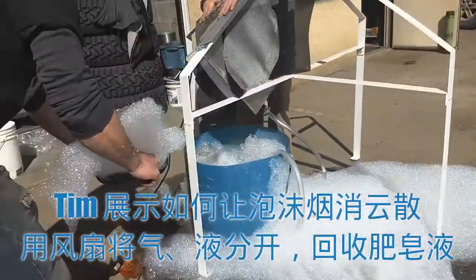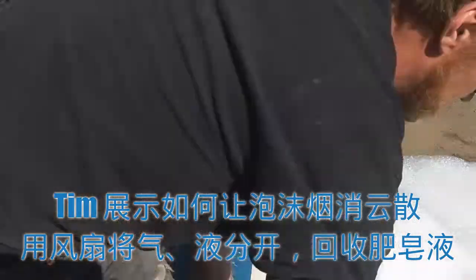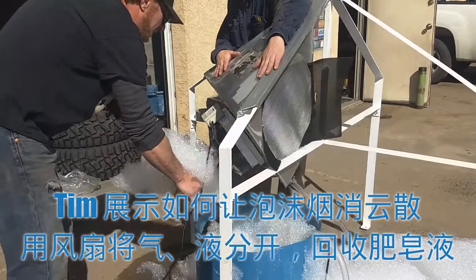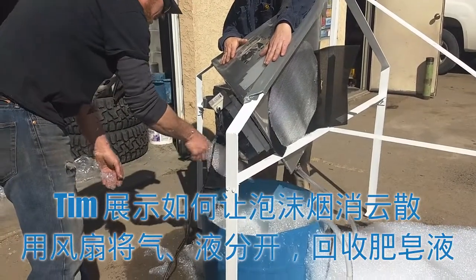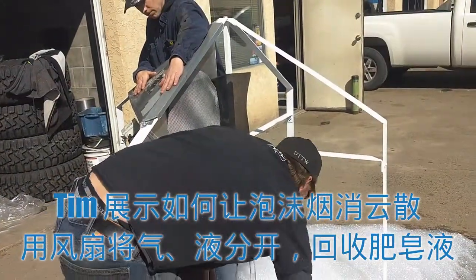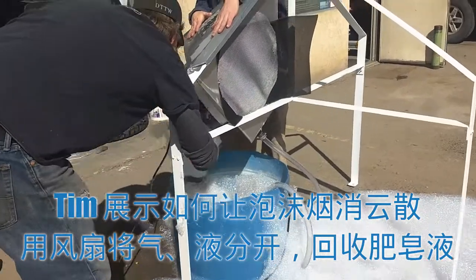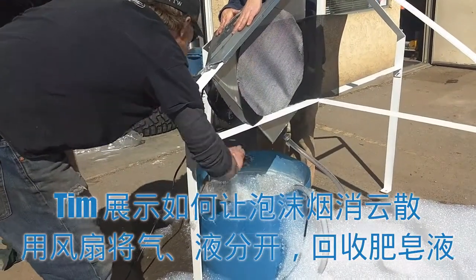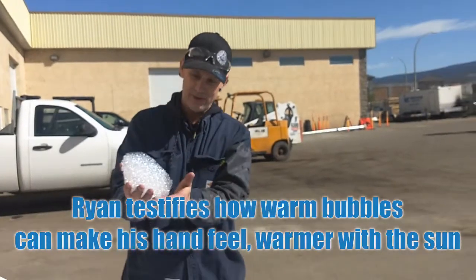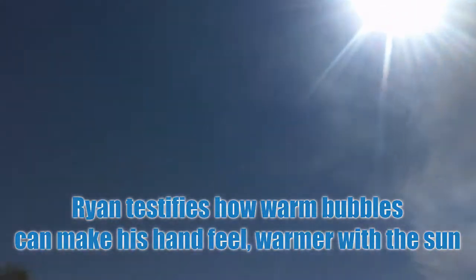Yeah, now we're gonna kill the bubbles by feeding the bubbles into the fan. That's called recycle. Recycle the bubbles. You see, nothing coming out. There. Ooh, that's amazing. Yeah, so you feel the warmth going through the bubbles. Yes, that's the sun. The sun.